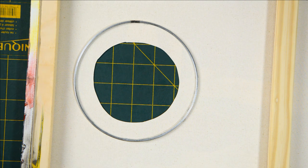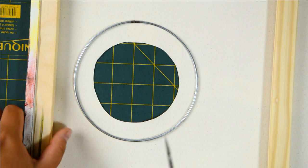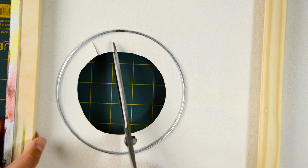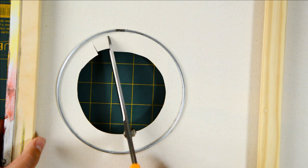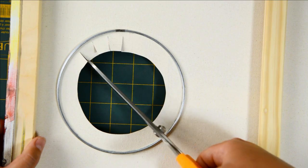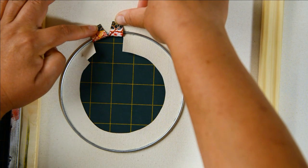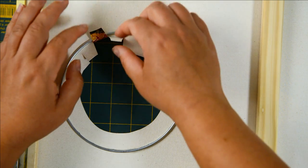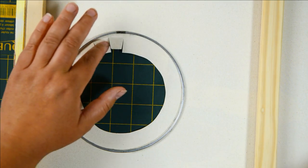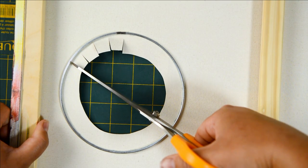And then of course, because it's a circle, I can't exactly fold it without putting little notches everywhere so that it's easier to fold. So I'm just going to cut like so all the way around the ring. These ones you could put a bit closer together because you want to be able to peel it over like this, and the distance between here to here is what's going to kind of be straight. So that's why you need these to be a little bit closer together. Because if I was to cut the next one way over here, that probably wouldn't fold over into a circle very well.